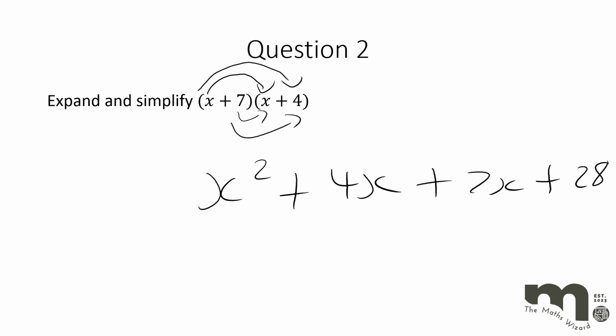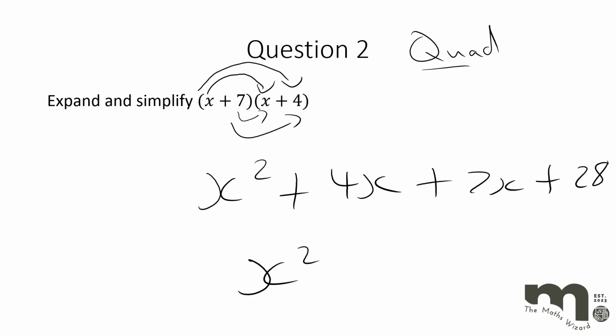Now, just one thing to remember, make sure you don't miss anything. You might notice that my arrows make a little crescent moon, so that's a way of remembering to include everything. Also remember, when you expand your brackets, you will end up with 4 parts initially, and that's where your quad comes from. The first 3 letters are the same as the first 3 letters of the word quarter. So think quad, quarter, quadrilateral, a shape with 4 sides. That might help you to ensure that you don't miss anything when you expand your brackets. You're always going to have on the double brackets 4 little sections before you simplify it.